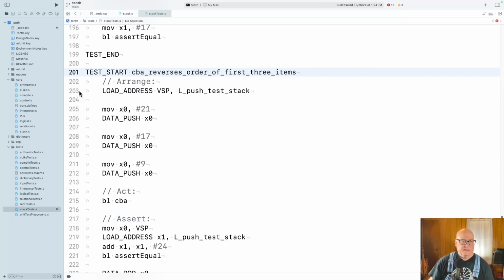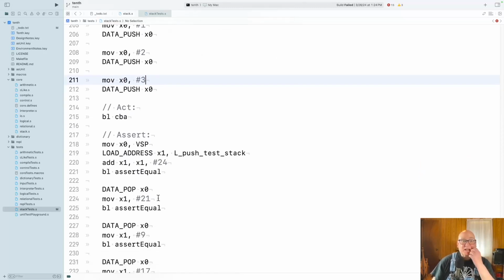Okay. And I feel like I'm making this harder. If I just made this 1, 2, 3, I would know what was going on. Which seems like a good thing. Okay, CBA.